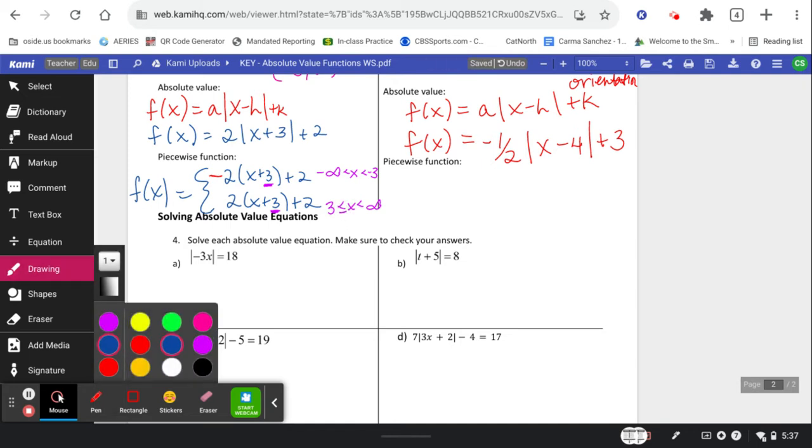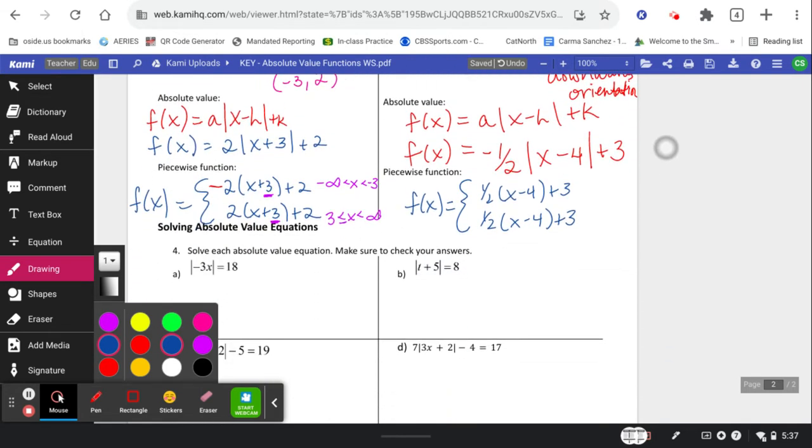Pause the video, you try to go write the next piecewise of the second one. Okay, how'd you do? I can literally just copy down. This one's 1/2 x minus 4 plus 3. And this one's 1/2 x minus 4 plus 3. They are the exact same function. In this case, notice that it's going up first and then down. So the top one's my positive slope, and the bottom one's my negative slope. What's my domain? My domain has the breaking point right here at this 4. So we say that it goes from negative infinity up to 4, where it's going upwards, and then it goes downwards from 4 to infinity. I'm going to include the 4 on the bottom one.